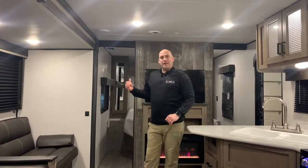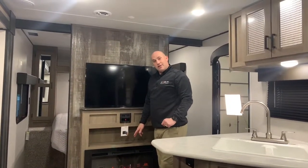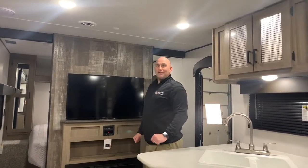This unit is so bright and colorful — it really makes you feel like you're at home. They did a great job in the kitchen; they added two glass panels there which really brighten everything up, and those little things go a long way. Down here is a central vac to keep the unit clean at all times. Looking at the entertainment system, we also have a 32-inch fireplace, which is very decorative but will also take the chill off the unit.